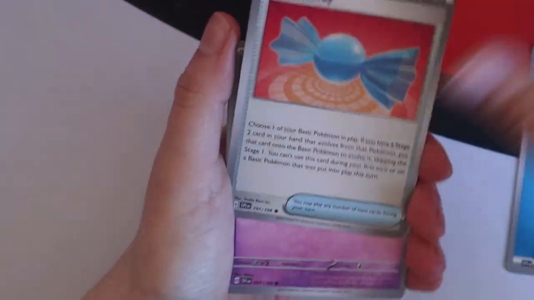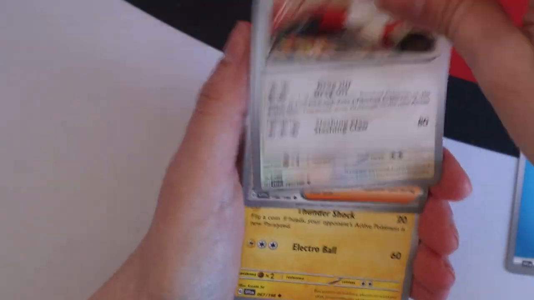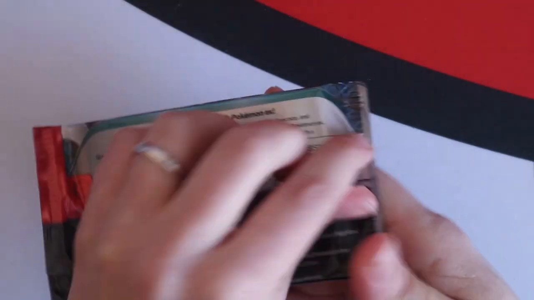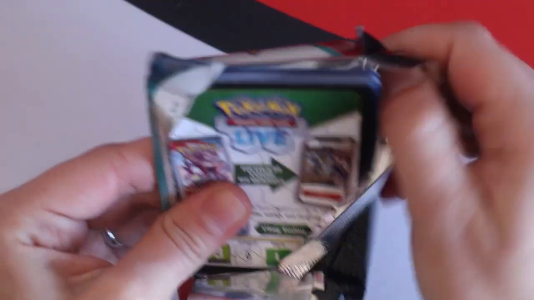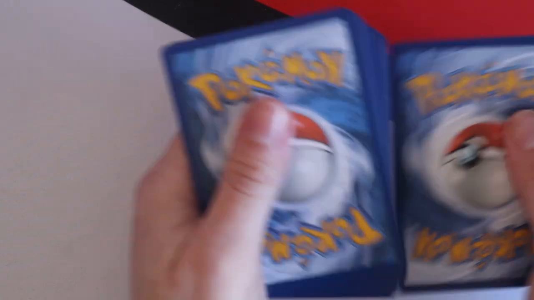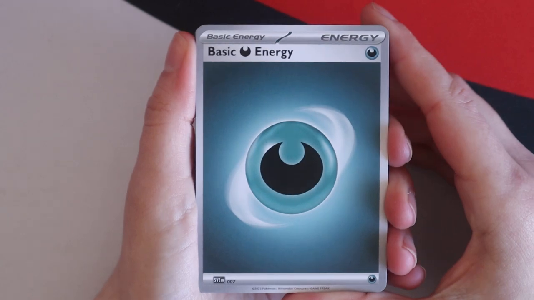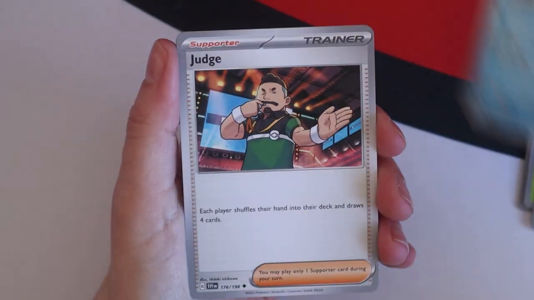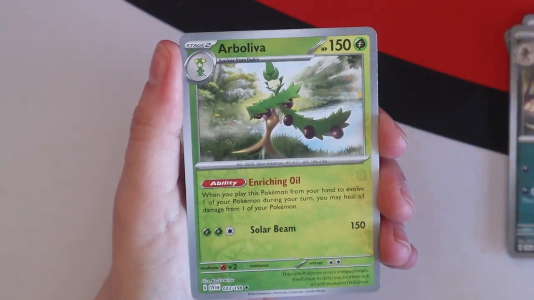Rotom, Chansey, Rockruff, Fido, Zangoose, Youngster, Flaffy, Parallel Hypno, Magnemite, and Armarouge. We have done so well, and we still have the ETBs coming. And I got the free pack blisters as well. Rare Candy, Fido, Dedenne, Pineco, Electric Generator, Wugtrio, Judge, Parallel Bishop, Arbolivar, and Holo Revavroom.